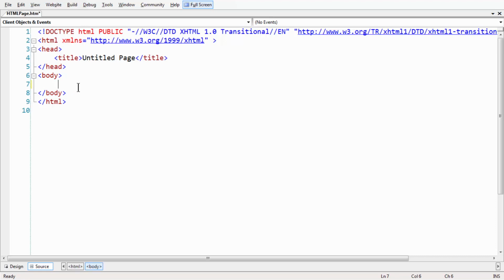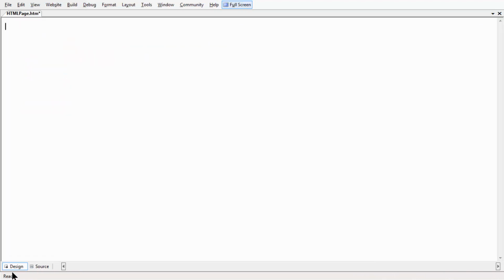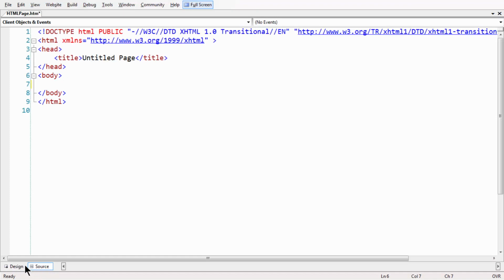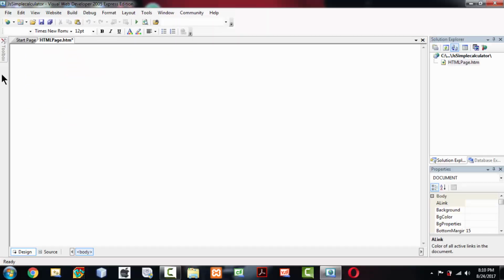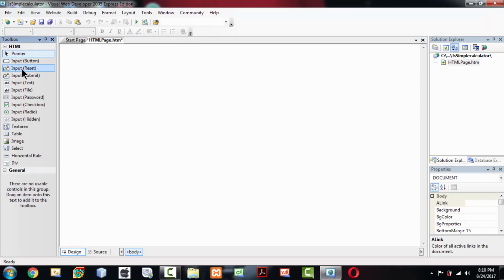The beauty of this tool is that it has a design part also. You don't get this feature in the latest tools like NetBeans or Eclipse. Nobody does as great as Microsoft while building tools. If you click the Design tab at the bottom, come out of full screen, and take the toolbox option, you can straight away design web pages here.